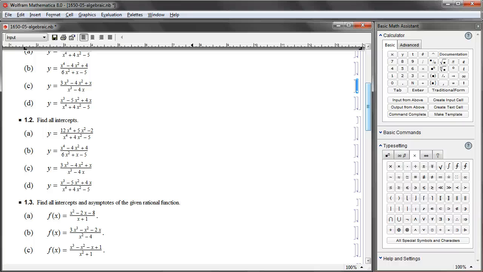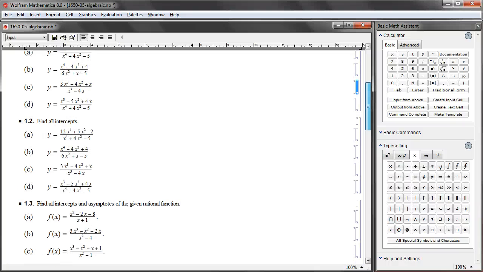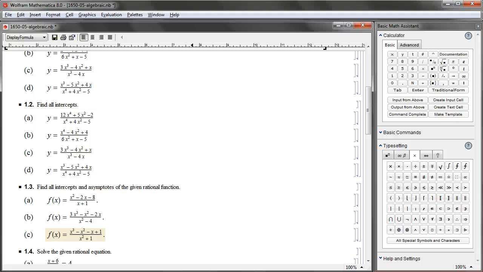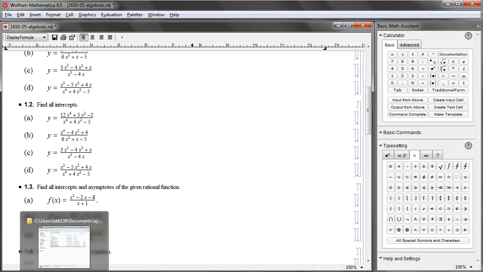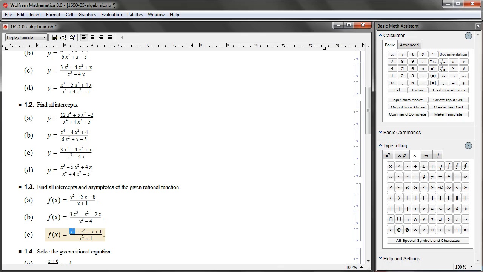Now let's see, do we have a slanted asymptote? Okay, here's an example: x cubed minus x squared minus x plus 1 over x squared plus 1. How do I know this is a slanted asymptote? Numerator has degree 3. Denominator has degree 2. So numerator has 1 higher. So this one is asymptotically equivalent to a linear function.